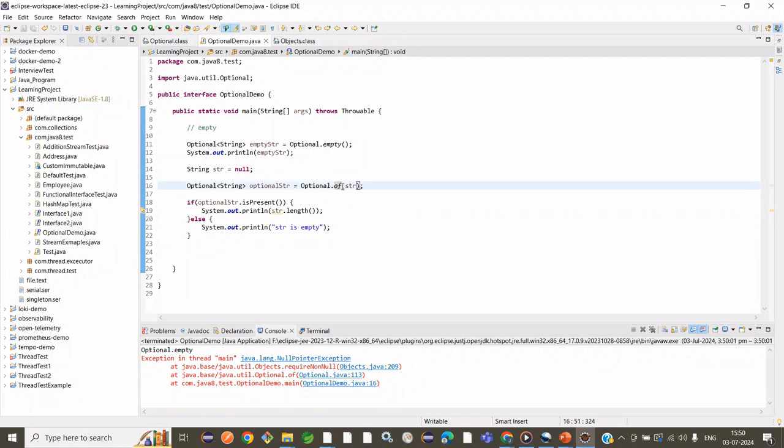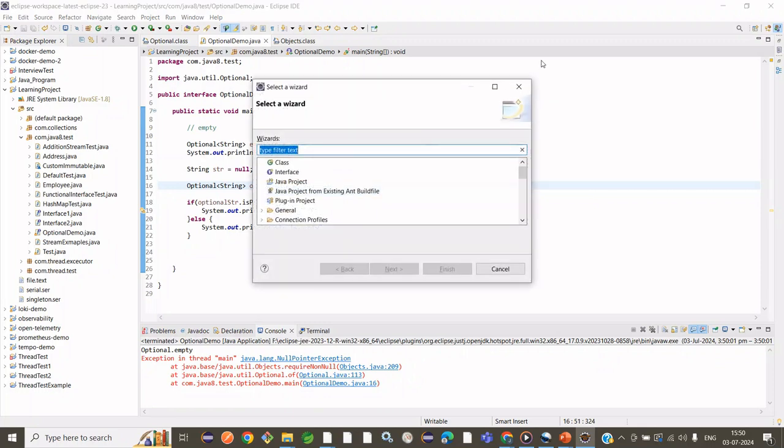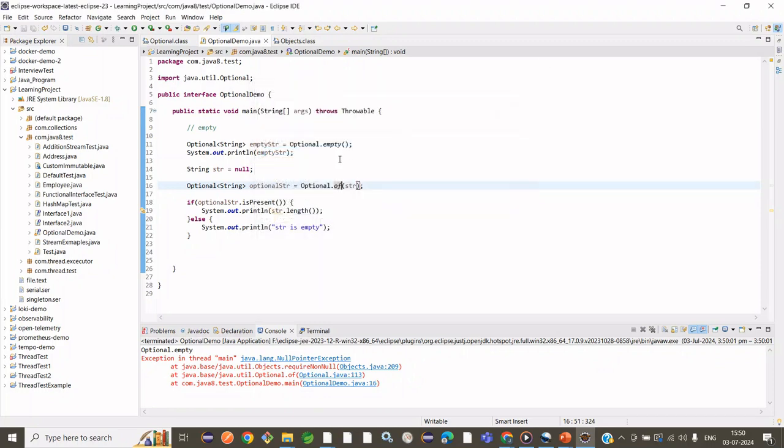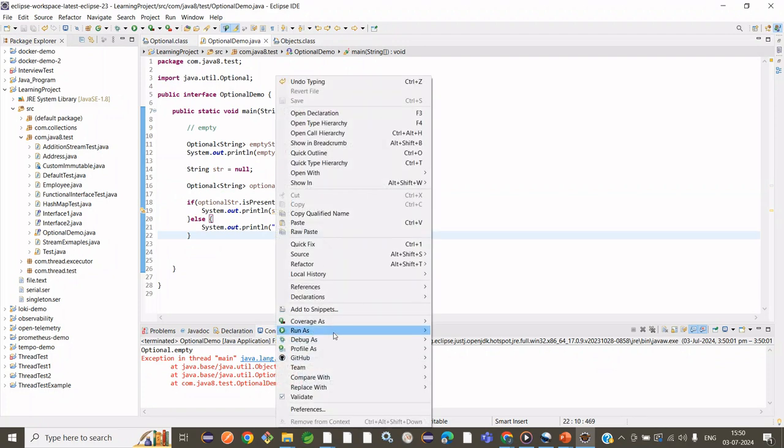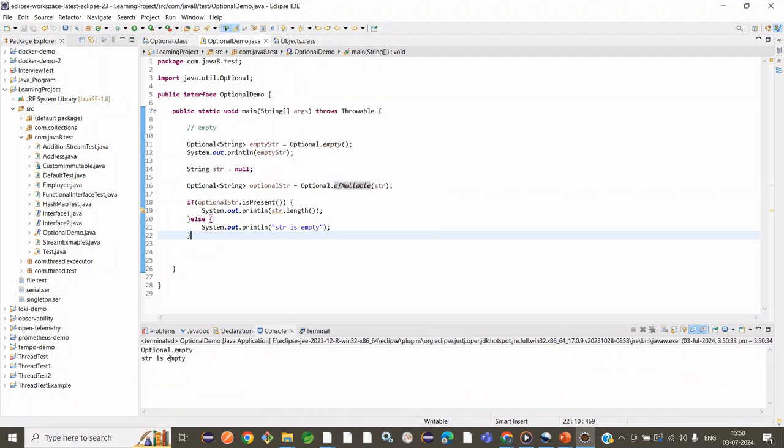For handling this, we can use ofNullable. If you get null, in this scenario you will get Optional.empty. Let's run and check again. So we get str is empty. This is the way we can use ofNullable and get an empty.